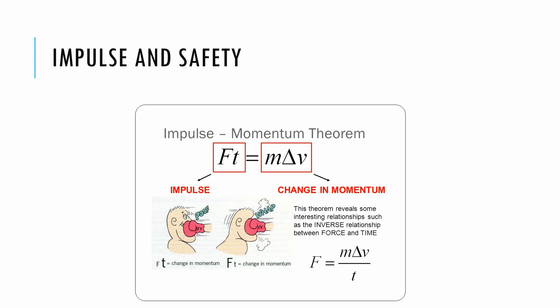Pretty much all safety equipment is designed with this in mind. An airbag is designed with this in mind. If you're in a car crash, let's say there's a car moving 30 miles an hour, and then there's a crash and an accident, that car is going to go down to zero miles an hour. That change in momentum is fixed. There's a big hunk of metal moving with a certain mass, moving at a certain speed, and it's going to go down to zero. That change in momentum is fixed. And you, with your body, are moving 30 miles an hour. You have a certain mass, and you're going to decrease your momentum down to zero. It is very important that that change in momentum happens with a large time and not a large force. So what we do is we implement the airbag. And the airbag greatly increases the duration of the collision as compared to if you were to hit the dashboard or the steering wheel. That increase in time is vital in making sure that there are non-lethal forces in a collision.